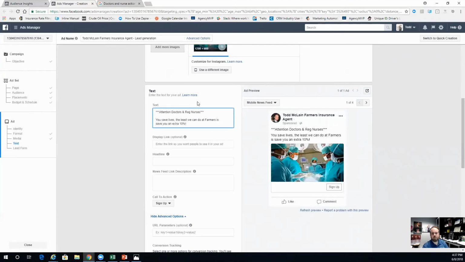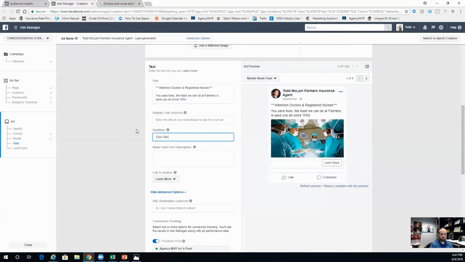The least we can do, the farmers, is save you an extra 10%. There we go. So click quote for 10% off. And then I'm going to change this to get quote. And what you want to do in your different ad sets is really try to find something that's going to resonate with people and get them to click that get quote button and fill out your ad form.